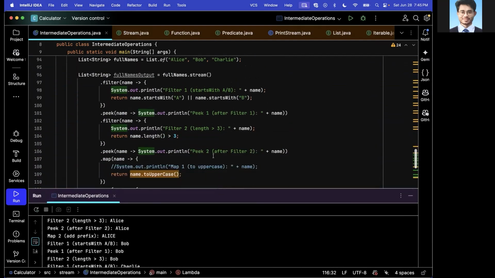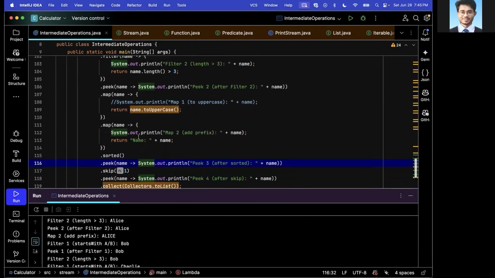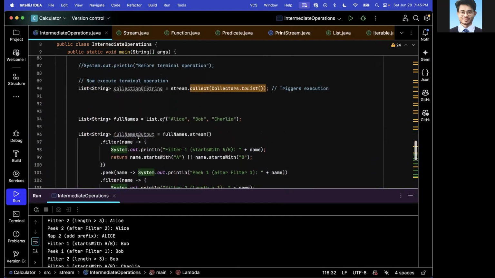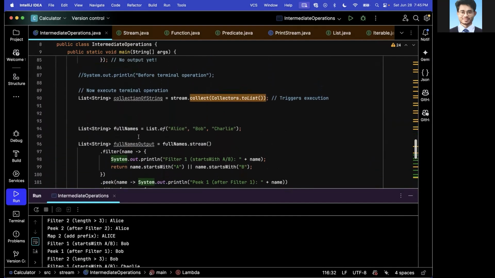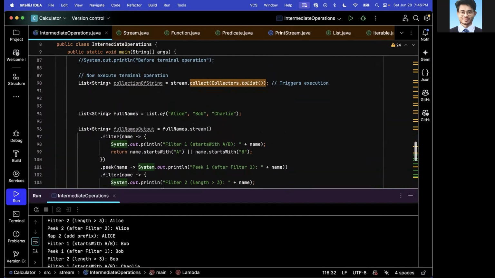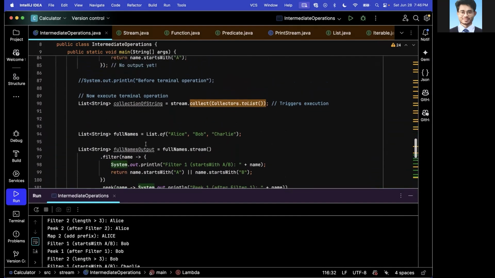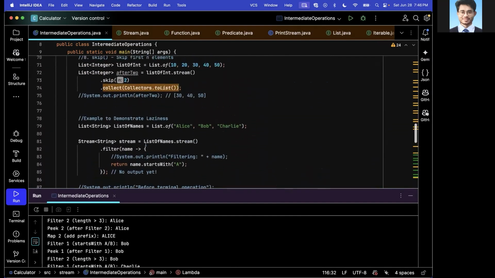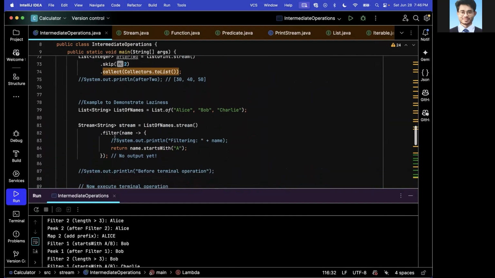So there are a few stateless and stateful functions. Like that we can use a stream, right? So it basically has some pipeline capability for some of the functions. Now, in the last video, I mentioned that stream's intermediate operations are lazy in nature. Let me show you an example.